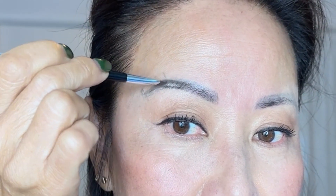Right at that tip, drag it down a little bit again, and then fill inside just in that area. You can already see the difference just filling in this area. In that arched area, go up higher and higher — curve it up. This is how you get more of that softer arch while making sure the ends are where they're supposed to be. Then go up in the front and apply some light color wherever you feel you need it. When you do the ends first, it actually makes it easier to fill the rest of the eyebrow.